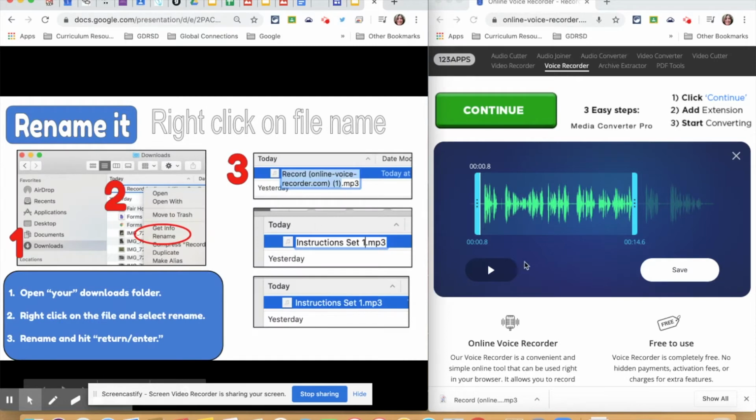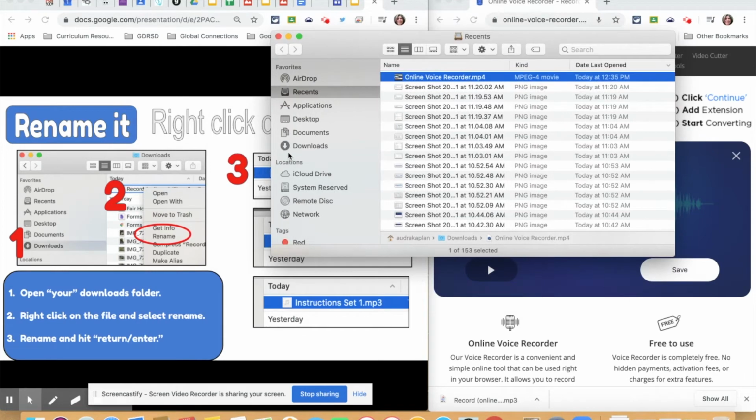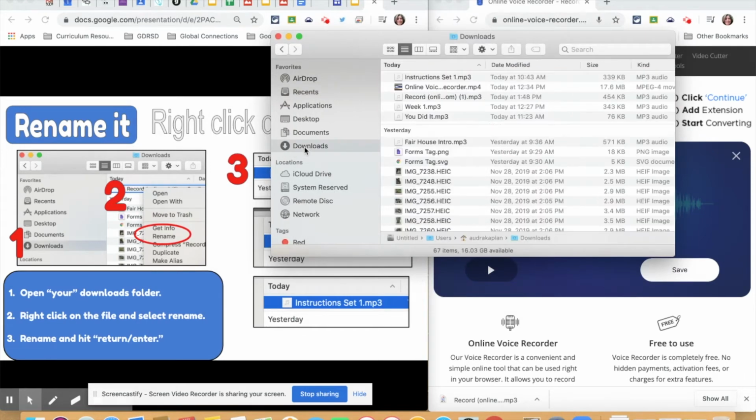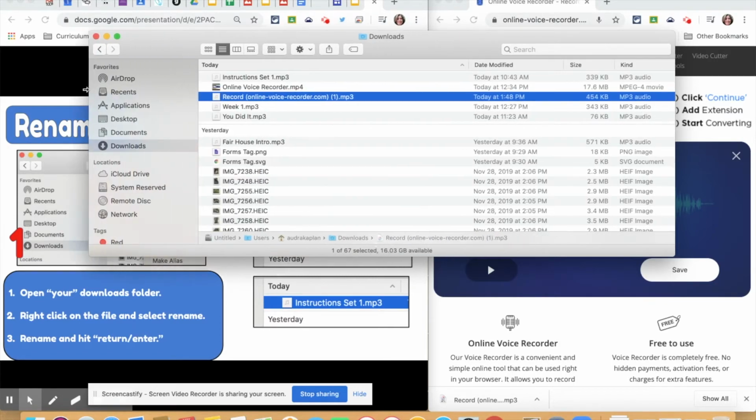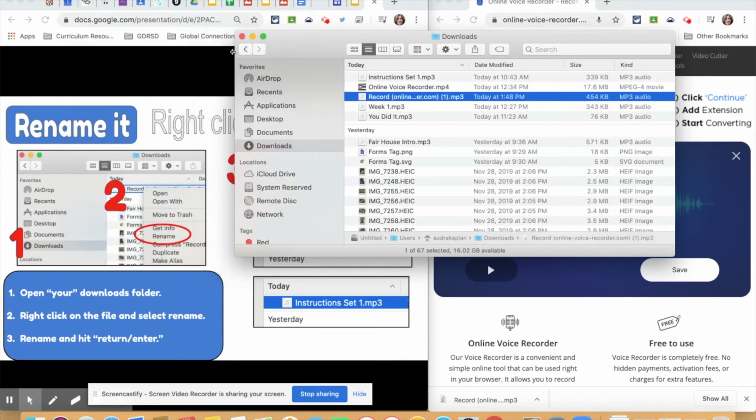Now we're going to rename the file. So in order to do that, I have to navigate to my downloads folder. It may look different on your device. On my Mac, I'm using Finder, and I'm going to go to the downloads folder right here. And I will see quickly the recording I just made. Let me make this window a little bit bigger. It's an MP3 file. I did it today at 1:48. I just recorded it. I do have some others, but fortunately I renamed them. Otherwise, they would all have the same name, and the number here would change, and it would make it very difficult for me to find my files.